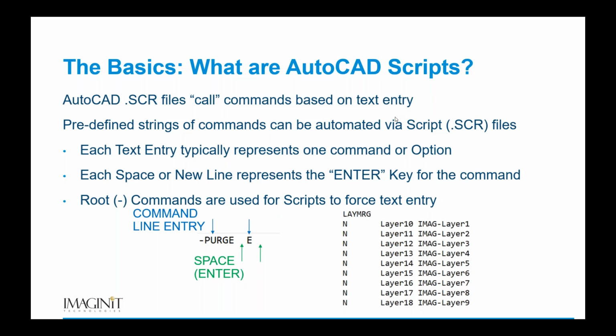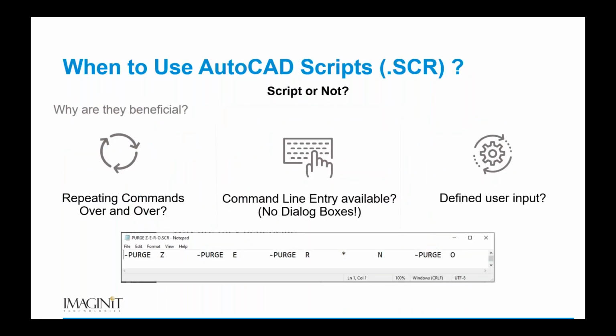So getting back to the AutoCAD scripts here, when do we use scripts or when do we not use scripts? One of the examples I gave earlier was a command that has all non-dialog box entries, so text-based entry at the command line. Things that are defaulting to dialog box, you'd want to use the root commands. There are some commands that don't have the option of not using a dialog box, especially when we're getting into verticals like Civil 3D, for example, which is all dialog box driven. So a lot of the content in Civil 3D wouldn't be applicable to a script, but you might be able to get something out of a macro or a LISP routine there or some additional programming.